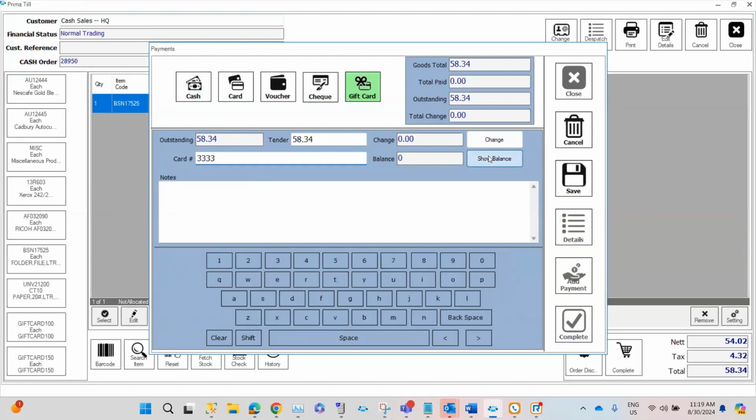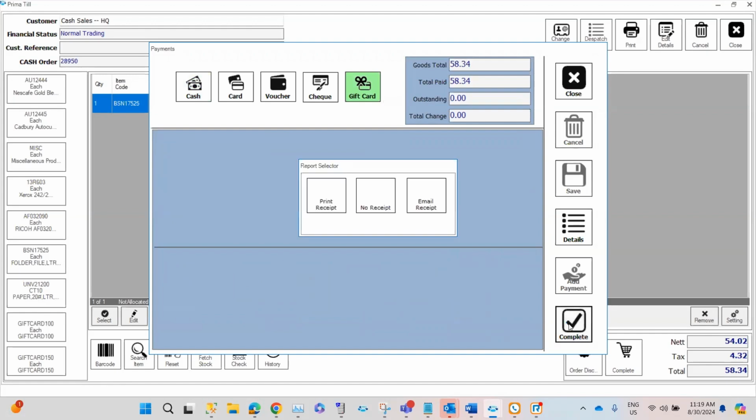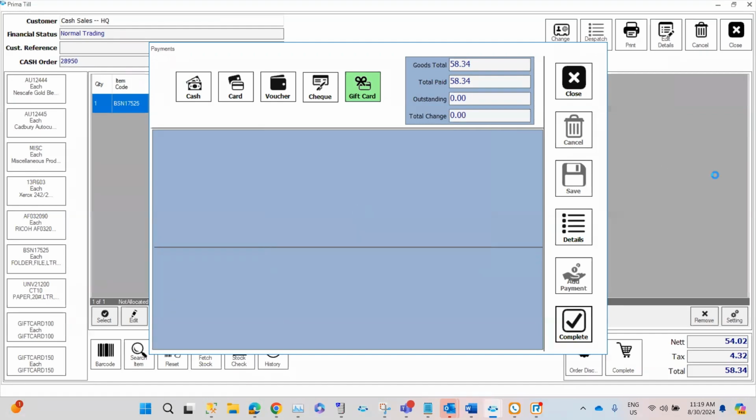I can press show balance and it will show me here how much the customer has left on that particular card. And then I just save and complete as normal. It's like a normal payment method. And it will show on your end of day report that this particular order was paid with a gift card. So that's some of the nice enhancements on the till.